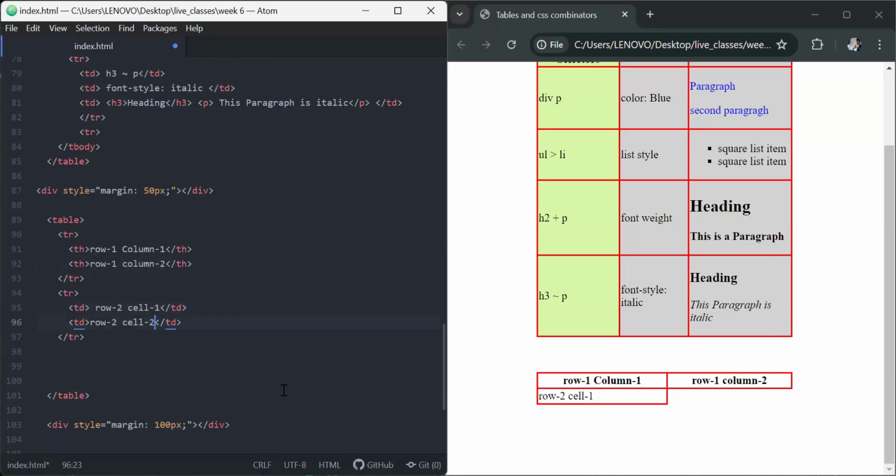So I'll save this and refresh. Now you can see how it's displayed. So let's create everything first before we look at other ways to use the rowspan and colspan.